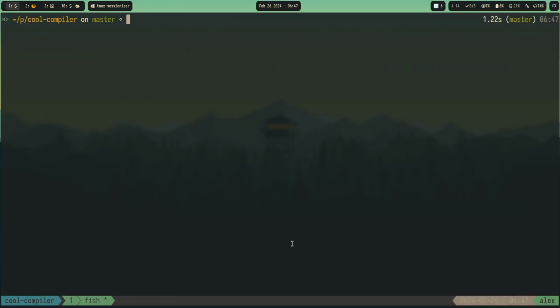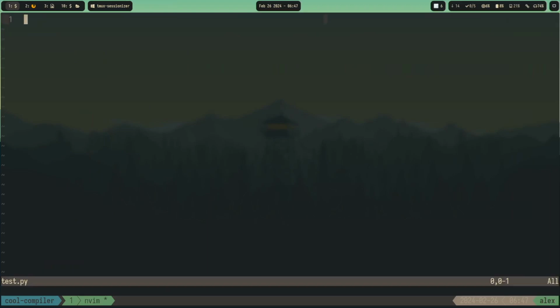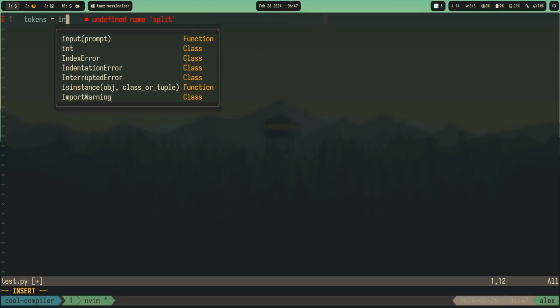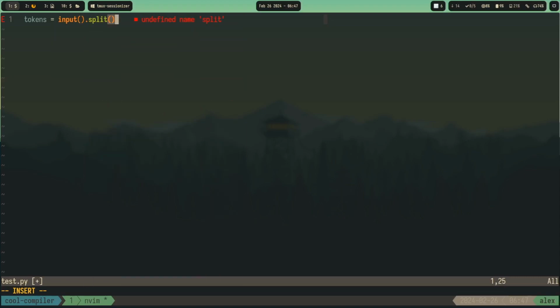So let's do it in a test.py file, and let's make things really easy. We're going to get tokens by splitting the input by space. Is it input.split, right? So we get all the tokens.